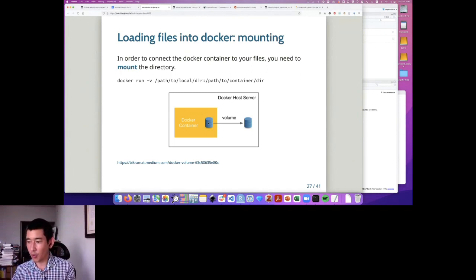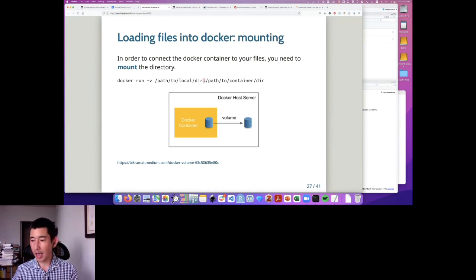Well, you need to do that with a special argument in Docker, this dash v argument, and that's called mounting. The mounting argument takes a format, and again we're using the colon here, but in this case the colon is not a version tag. The colon specifies how to make the connection between files or folders outside of the container and inside the container.